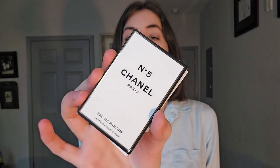I, of course, have to mention the classic of all classics. This is Chanel No. 5, the number one selling fragrance in the world. So this came out in 1921, only a few years before Shalimar, and it has been popular ever since. It is a floral aldehyde fragrance with some really wonderful base notes. Specifically, it has some sandalwood, amber, oak moss, civet, musk, you know, really warm. So you get these nice florals in the beginning, and then it melts into this very warm kind of mixture. And for those warm notes, this is a pretty long-lasting fragrance. I would say almost as long as Shalimar, maybe an hour less, maybe 7 hours.